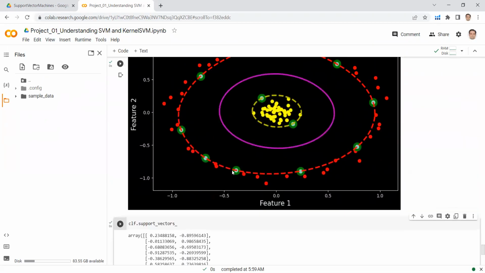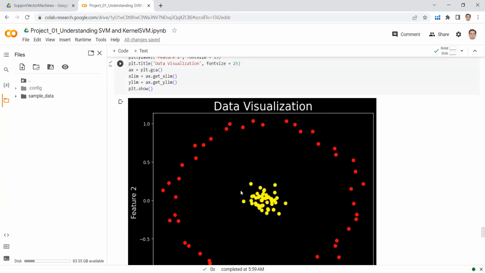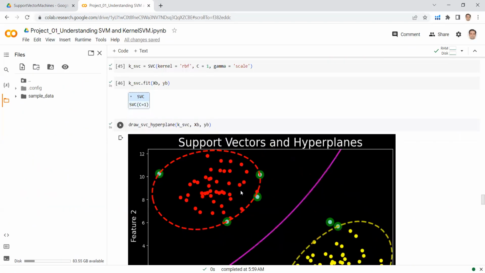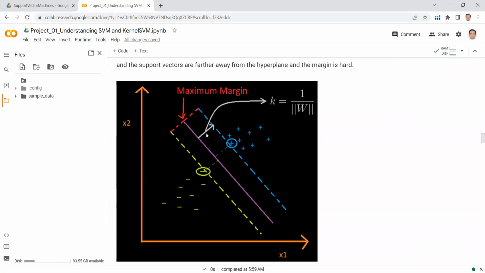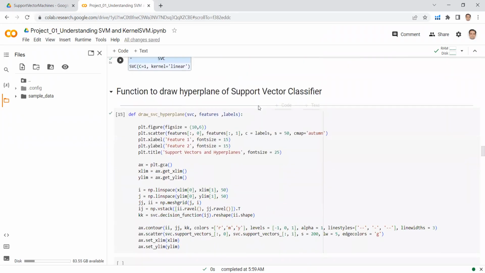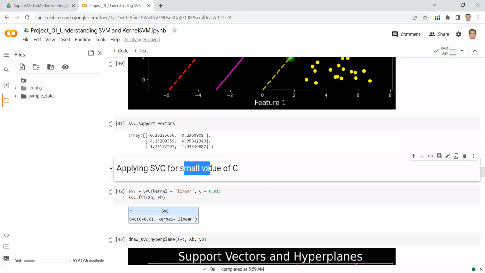So in this project, we learned how to implement support vector machine in Python. We also learned how to implement kernel support vector machine in Python. We also learned how to change the value of C, which is equivalent to the value of K which we studied in theory, that is, how to adjust the value of C in order to make the support vector a soft classifier or a hard classifier.